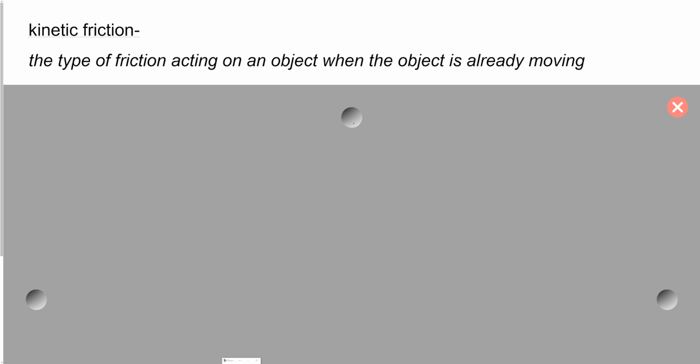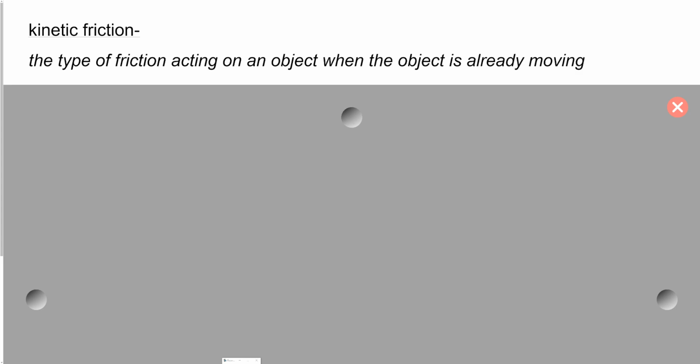Anybody a curler here? Anybody go curl at all? There's a resistive force of friction that acts on the curling rock as it slides down the ice. Now, which is a higher resistive force of friction? The force of friction between the desk and the floor or between the curling rock and the ice? Clearly, the desk and the floor has a higher resistive force, right? I push this desk and it slides maybe a meter, probably not that far. When I push a curling rock, it slides usually all the way down to the other end of the rink. There is a resistive force of friction, kinetic friction, because it's sliding, but it's not as great.